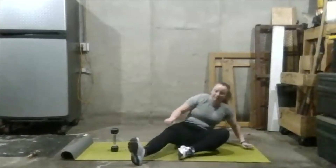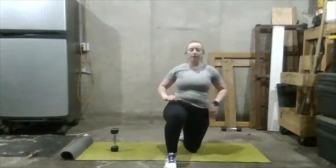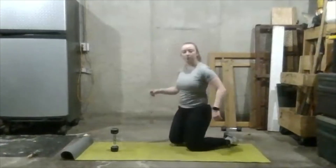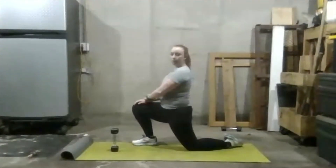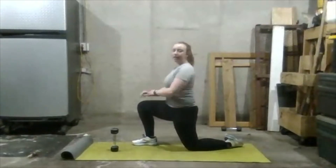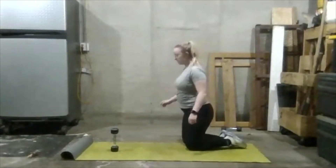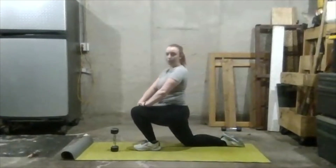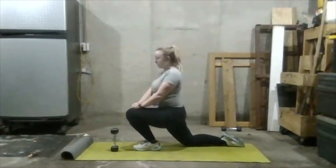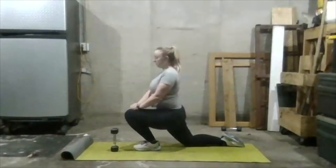Let's get on our knees and do a quick hip flexor stretch — just like the lunge. Push your hip forward as much as you can. From the side: I'm at 90 degrees with my leg, and I'm pushing that thigh forward while keeping my upper body nice and straight. Pulse that if you need. Go ahead and switch legs to the other side, push forward, and really feel a good stretch. Keep your upper body nice and straight, take deep breaths, and focus on your breathing.